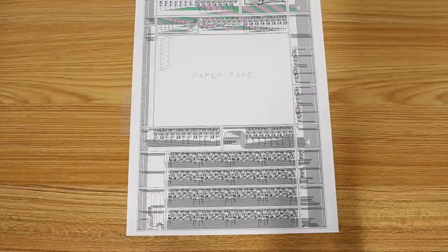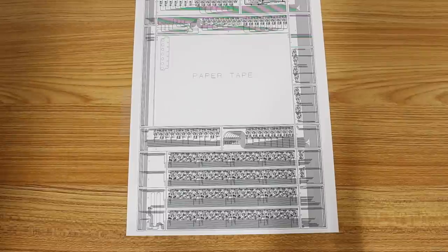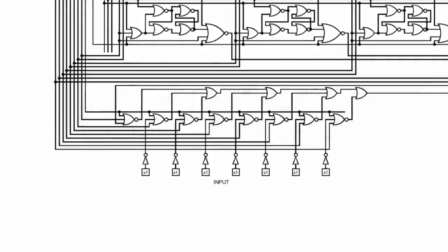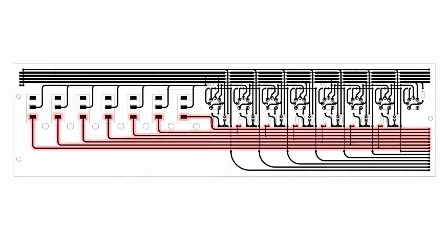So this is our game plan moving forward, and this is why there hasn't been any updates on the system for so long. But here it is, fully redesigned and ready to start building. And the first thing that we're gonna build, I think, is the 7-bit input. This is an incredibly simple board. It's just 7 toggle switches that go into 7 inverters, but we also have pins leading off to a header that can also toggle those inverters. So we can have something truly external to the system toggling this input.